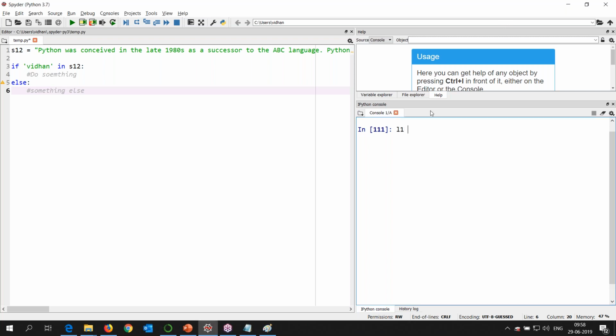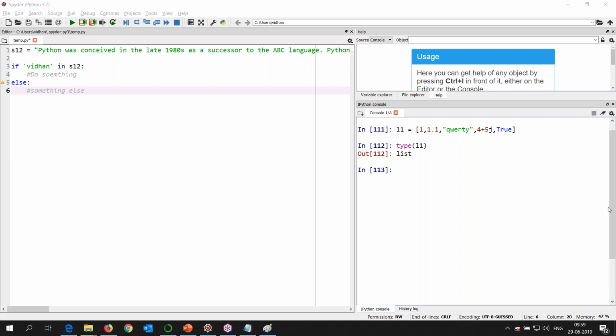So let's say that I want to create a list. First of all, this is how you create the list: square bracket open and close. So I'm going to introduce integer, float, string, complex, and boolean. The type of L1 is going to show you as list. Okay, so this is a list which contains all the elements. This is how you create a list.